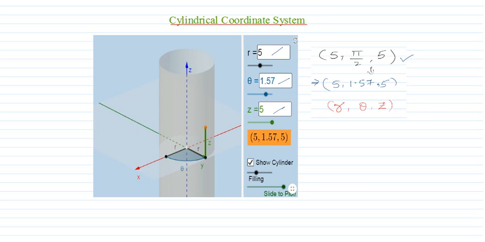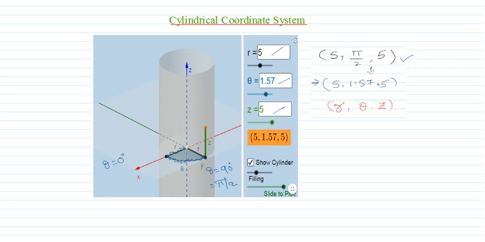First let us draw along the x-axis the 5 units, that is the radius. We are plotting here 5 units along x-axis, and this location is theta equal to 0 degrees. Now from here, with x as a reference, you will measure an angle of pi by 2. That is the angle between x and y, because they are orthogonal to each other, and the angle between these two is going to be 90 degrees. Also along the y-axis, the theta value is going to be 90 degrees, or pi by 2.